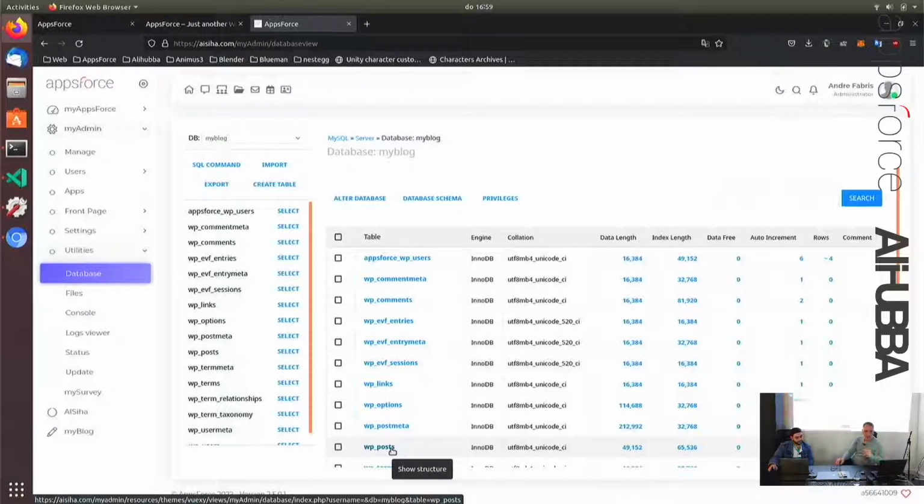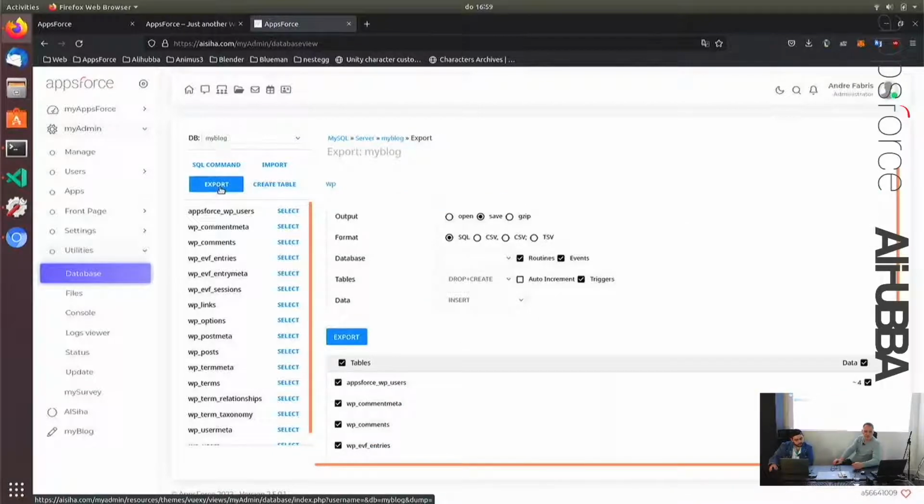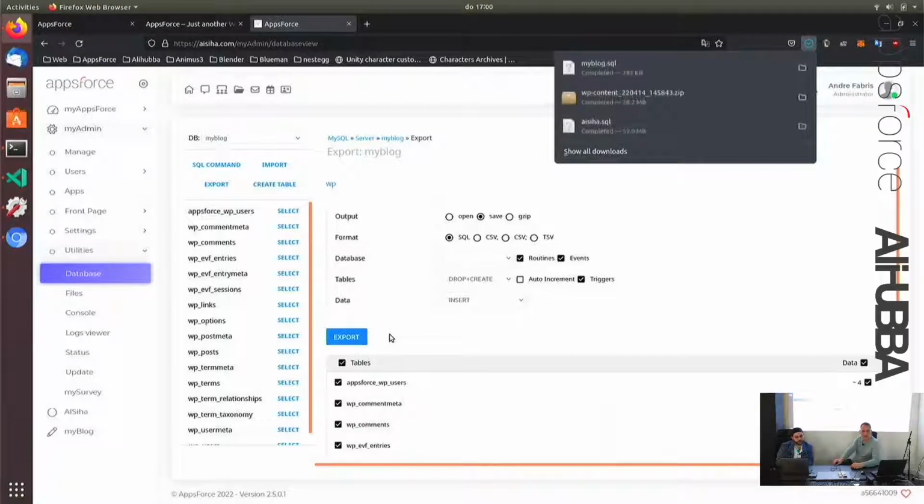So above here you have the export button. We are going to export this database and save it as SQL. It's already chosen for you because I did this before, so it remembers it. So you need to save it as an SQL file and click the export button. We don't need to specify the database or anything? It's the database that you just selected. So boom, this is your database.